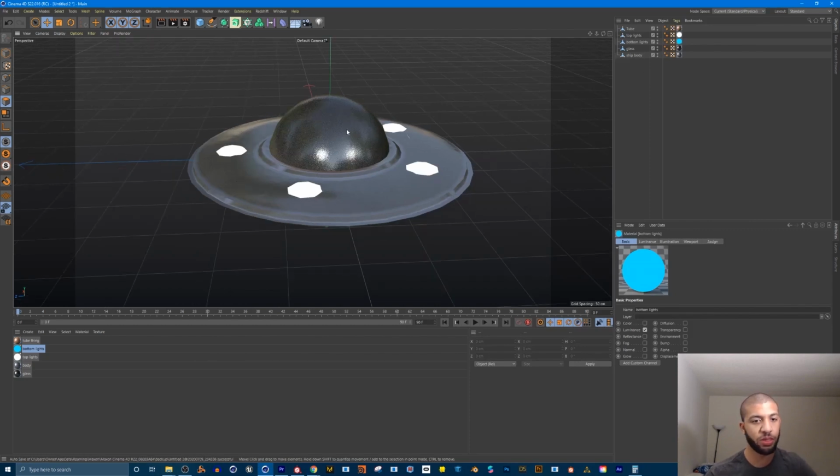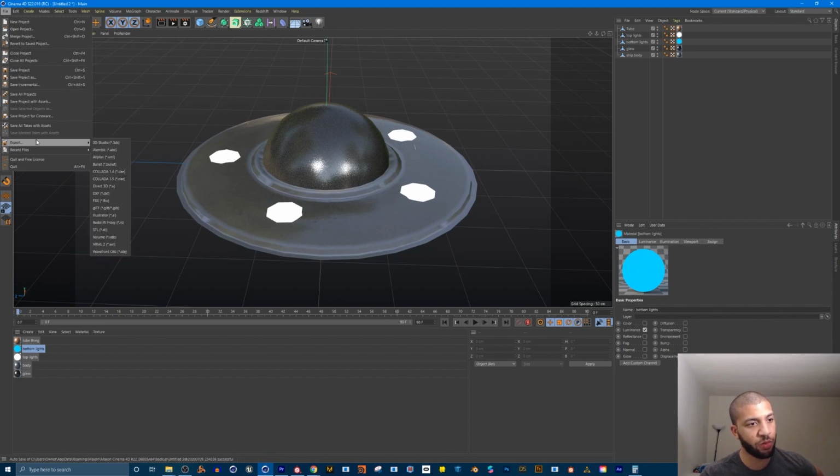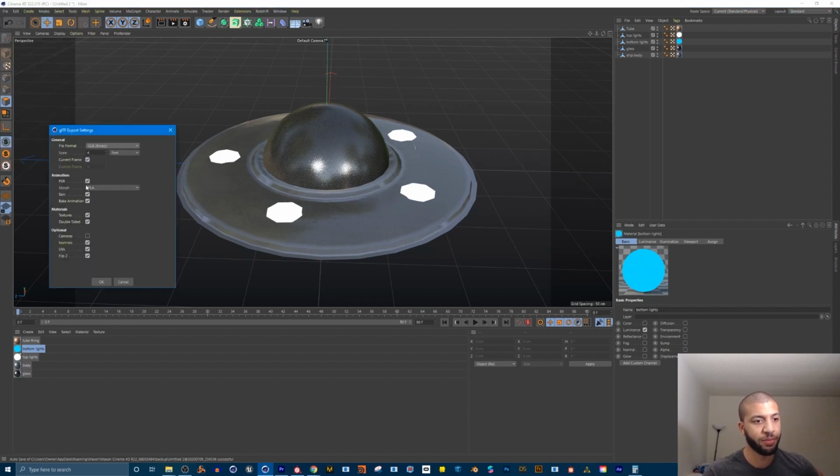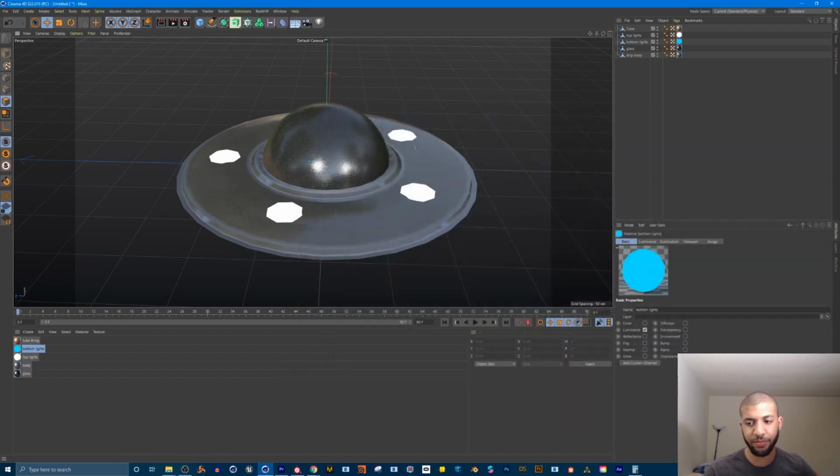So what I'm going to do in Cinema 4D with their new export options, I'm going to go to File, Export, and choose this brand new GLTF or .glb file format. You can keep all this data in here. And I'm just going to put this into a spot, call this Testing Materials 2020, July. Okay, and we'll save this.